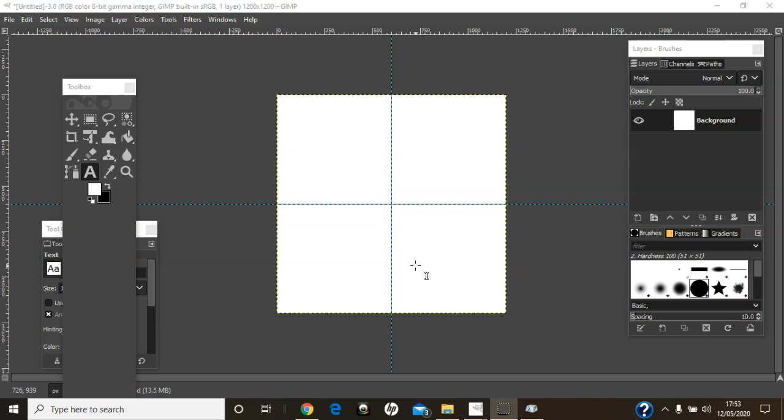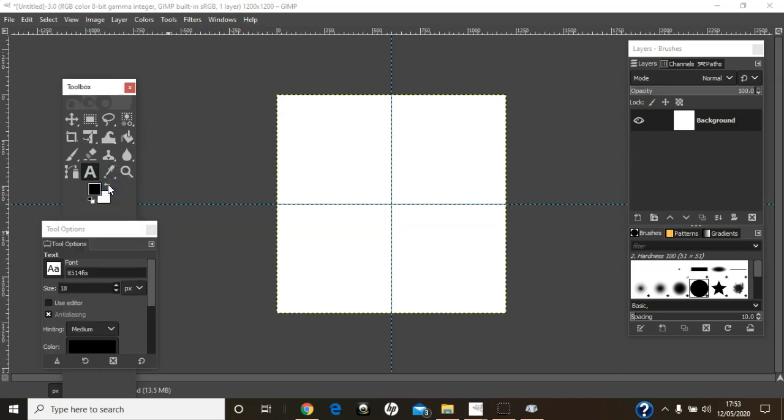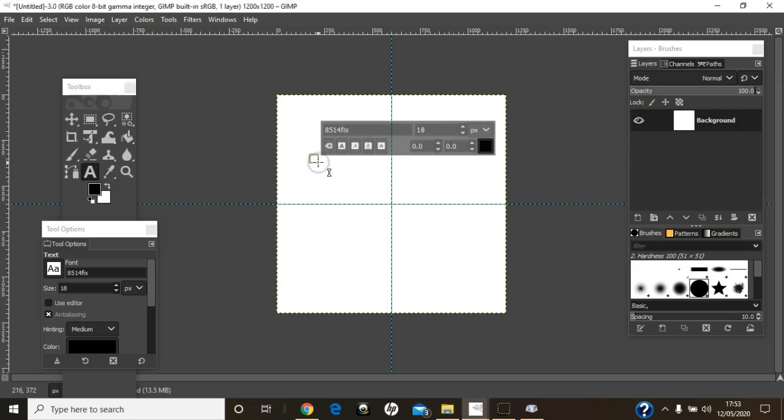Right, I need to add some text, so I have my text tool selected. Okay, at the minute you can see that white is my foreground color and black is my background color. That's not going to be very useful for a watermark right now, so I'm going to flip those over, and then I'm just going to click on my canvas to create a text box. Now the first one I'm going to do is going to be for the little greenhouse.